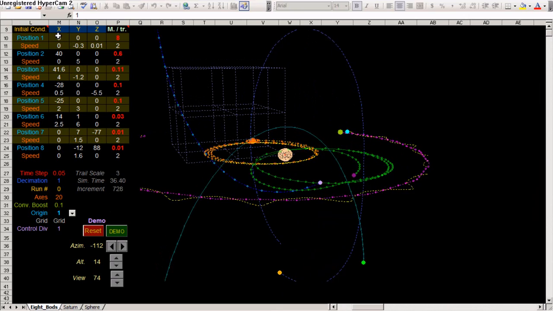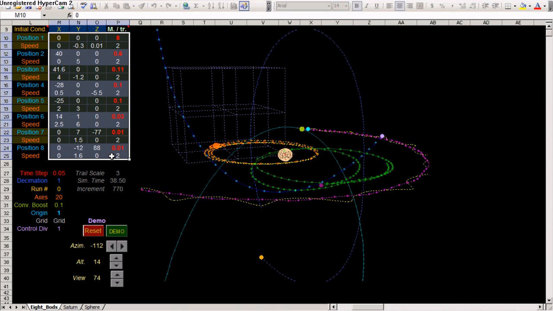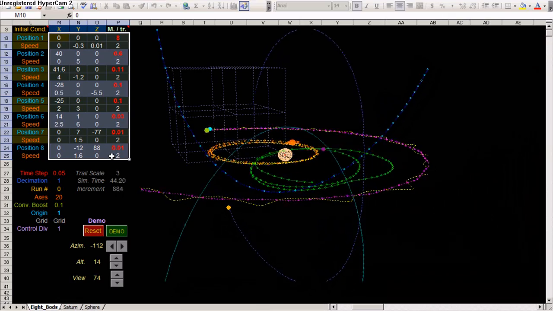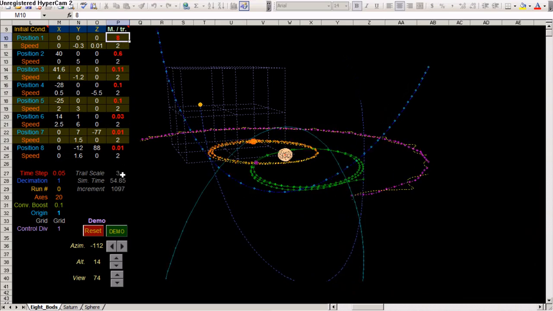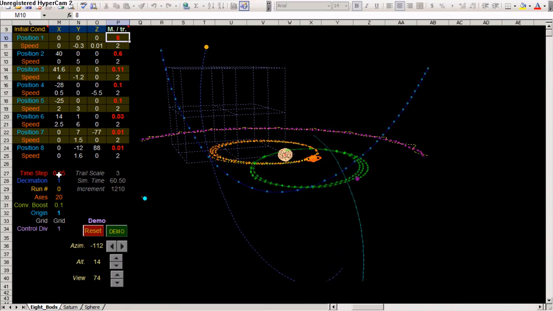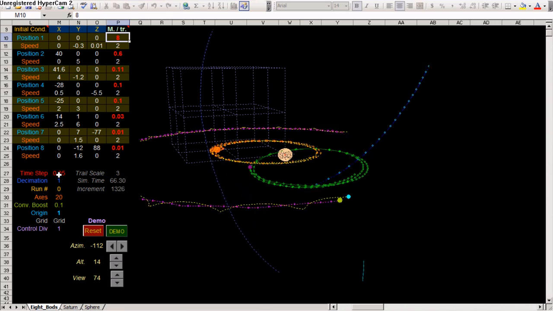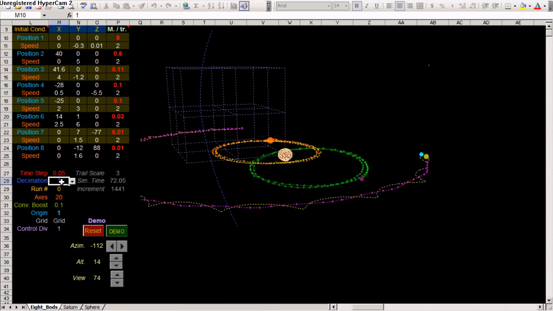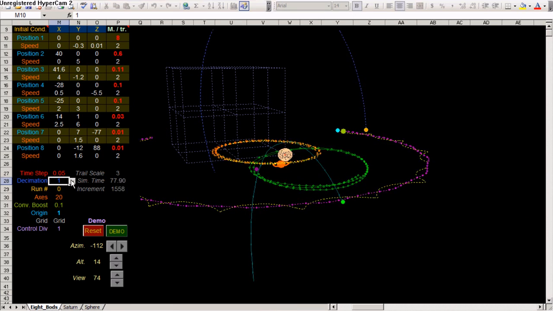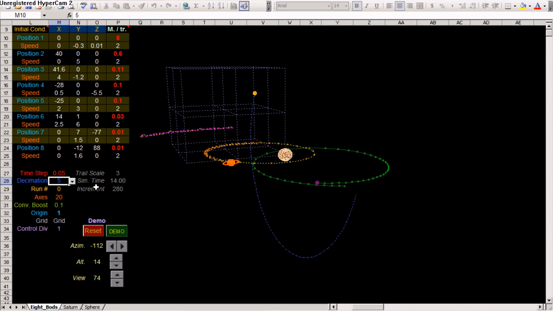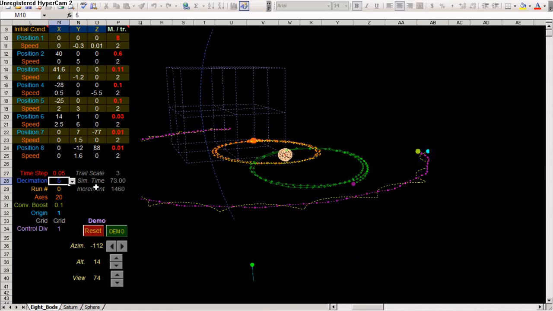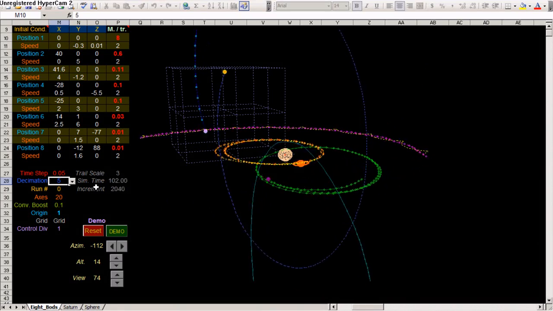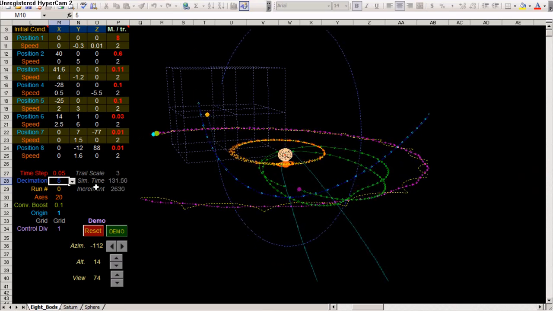And this table here contains the initial conditions, which means XYZ coordinates, XYZ speeds, and masses. You can also change the simulation time step and the simulation decimation, which means if you choose 1, it goes through all 5,000 steps one by one. If you choose, say, 5, it goes through only 1,000 steps because it skips every four steps. It displays every 5th step, so it skips 4 steps at a time.